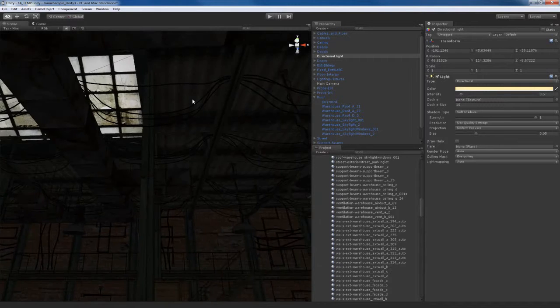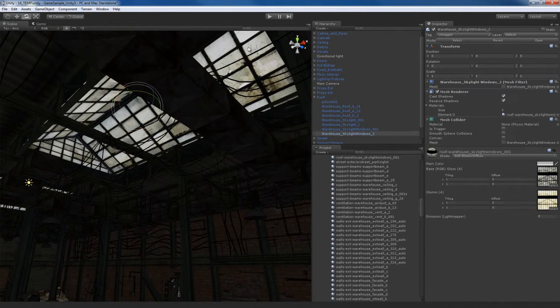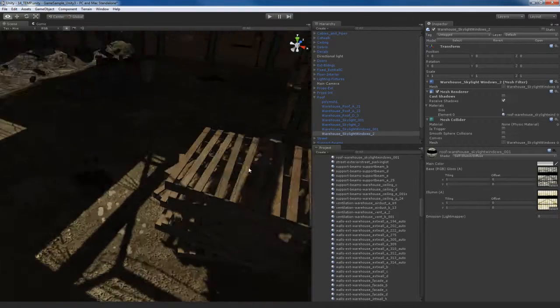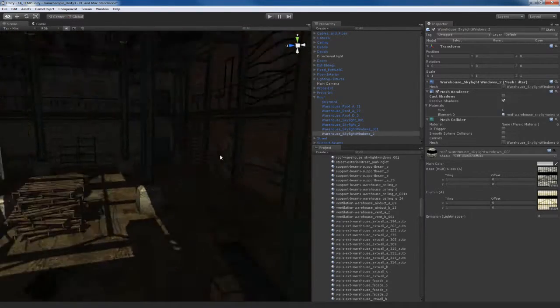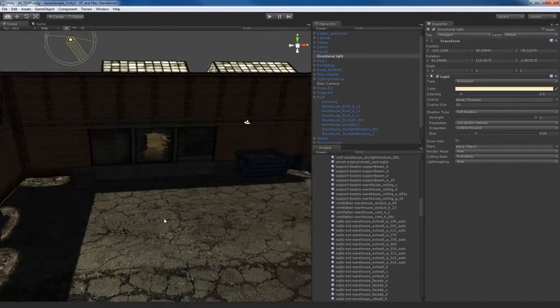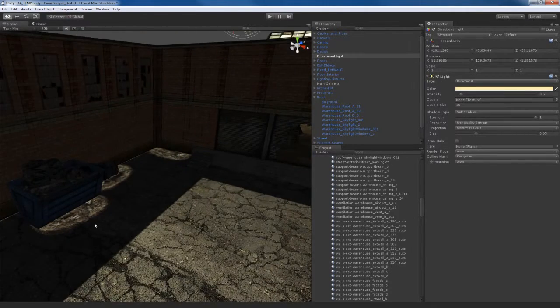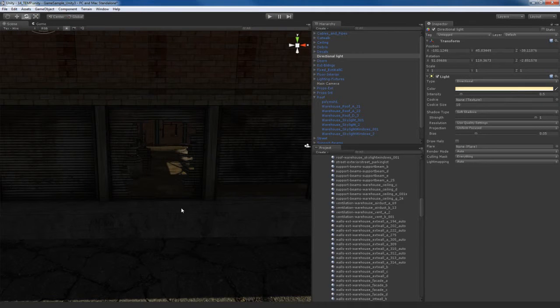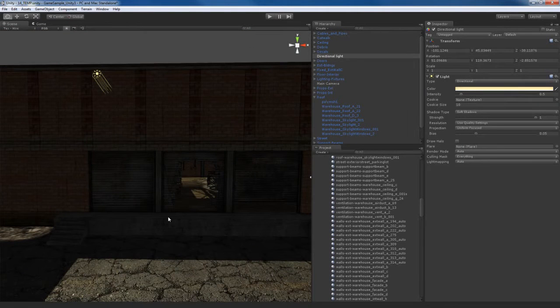Now the second window up here, the skylight, I'm going to do the same thing. So I'll select it and I'll take off cast shadows. And when I look inside my scene, you can see that I have this really nice lighting coming into my scene. If I go outside, I have these kinds of shadows out here. So that takes care of the basics of that lighting. For the moment I'm finished with that, I'll probably come back and do some more tweaks.